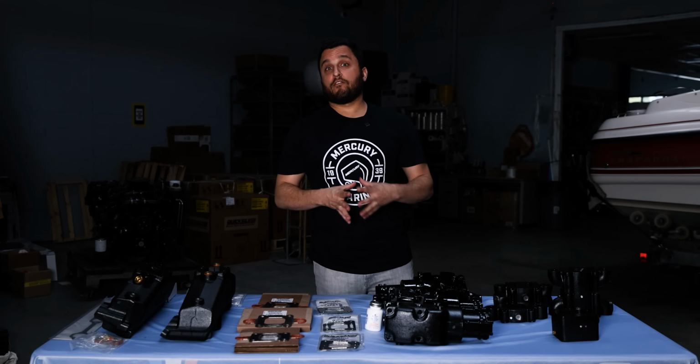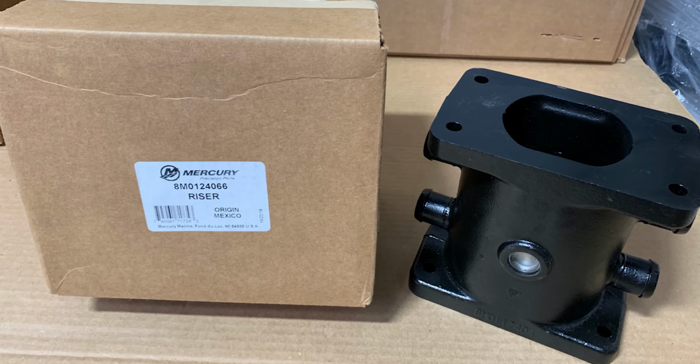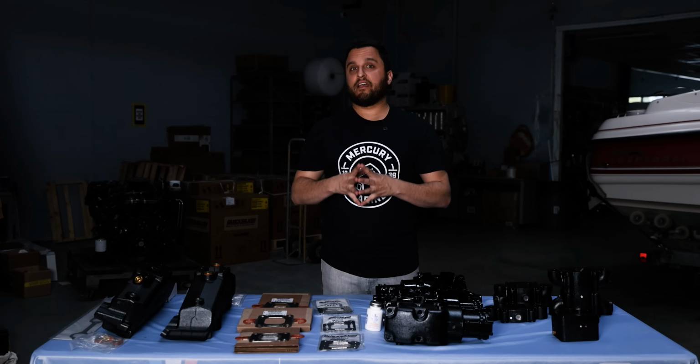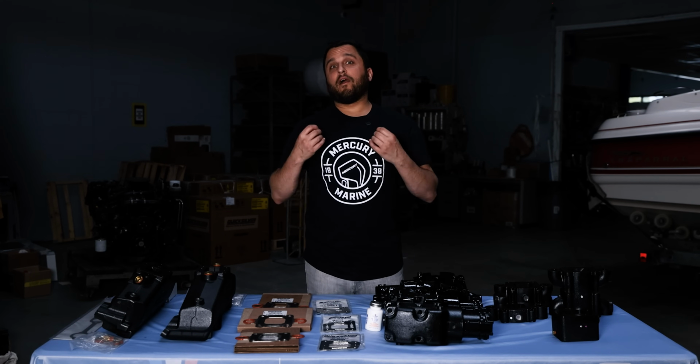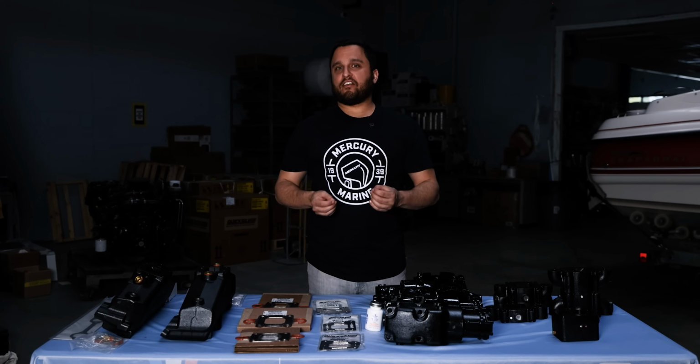In some cases, your 496 might have a 6 inch spacer between the manifold and the riser elbow. This is a cast part and is typically replaced whenever the manifold is replaced. Now that we've covered every model of engine, there's one last thing to talk about. What brand of parts do we suggest using?